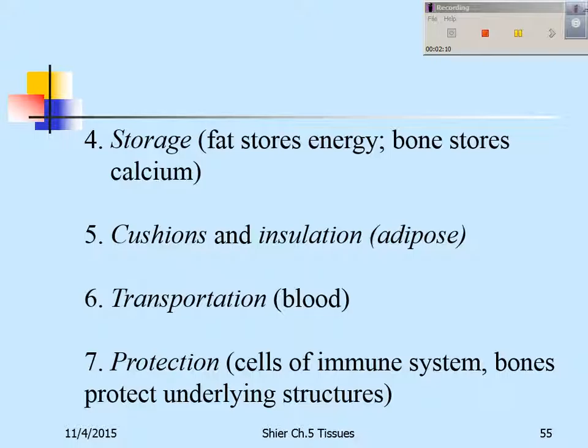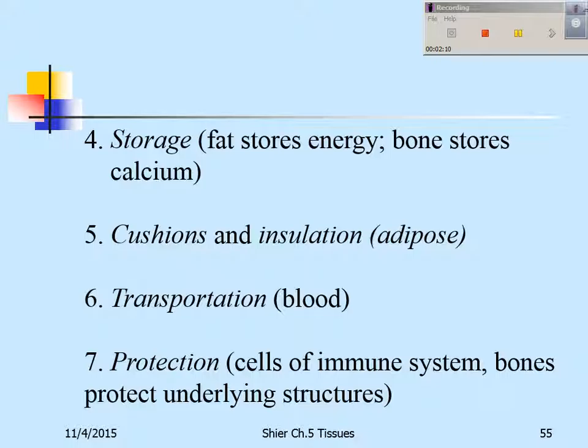The next part that we see is transportation, and that's transportation within the body. So that's not moving from one place to the next. This is where blood comes into play. Blood transports carbon dioxide out of the body. Blood's also going to take oxygen from the lungs to the rest of the body, to the cells, all the way at your fingertips, etc. So blood is there for transportation.